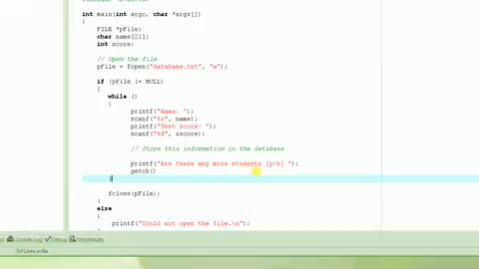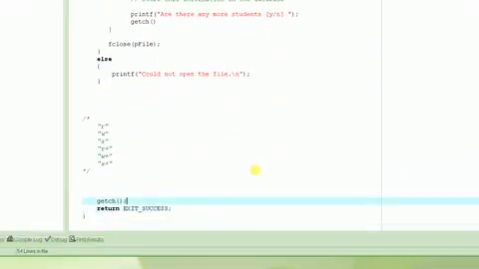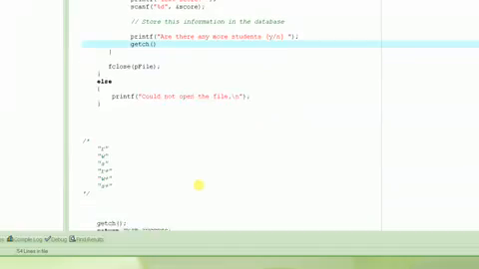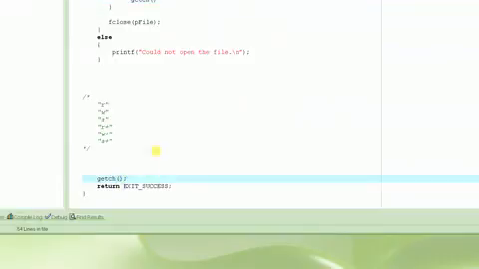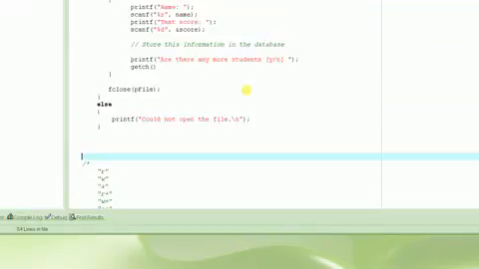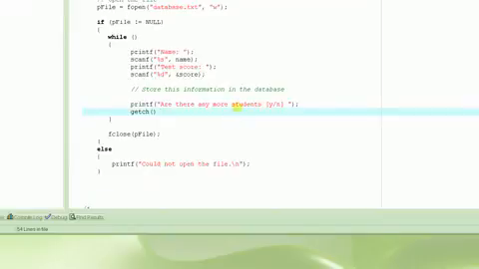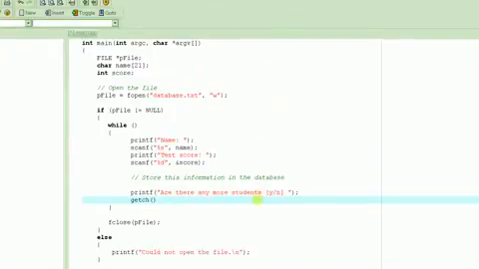We have been using getch before, if you remember. In every program we have this getch, which waits for the user to input one character. The reason we have been using it there is because we are not interested in the character the user entered. We are only interested in stopping the window from closing, because otherwise as soon as the program ends, the window is going to close, and we don't want this to happen.